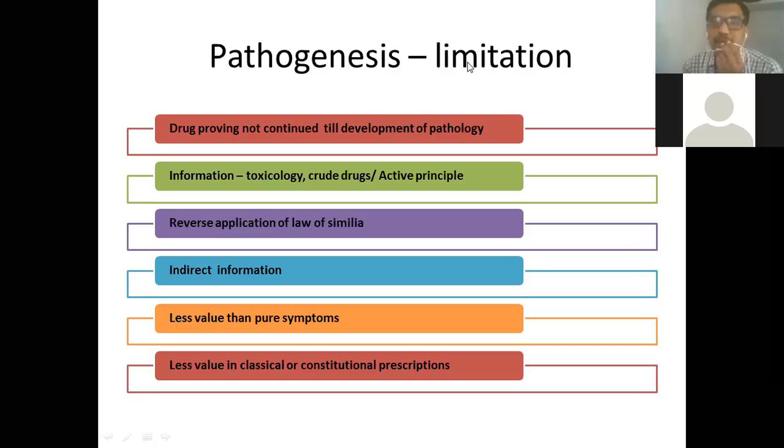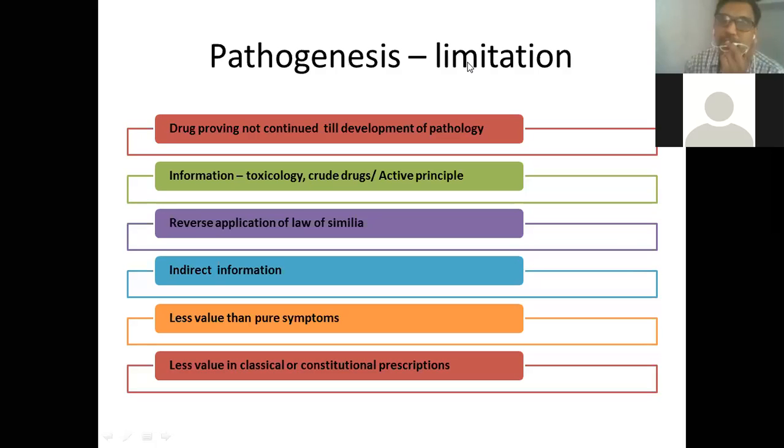So atropine, which is an active principle of belladonna, produces a rush of blood towards a specific part. So in belladonna it is mentioned that the pathogenesis of belladonna is to produce congestions in the various parts of the body. And why is it mentioned? It was not seen in the prover, but it is the action of the active principle, and then it is mentioned in belladonna.